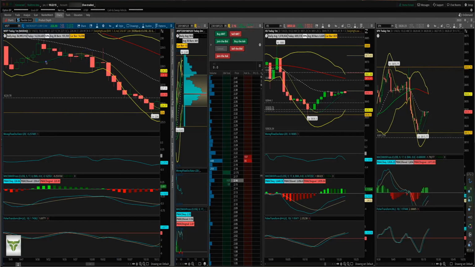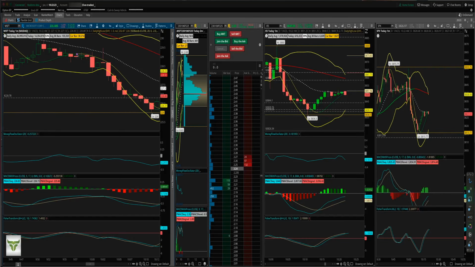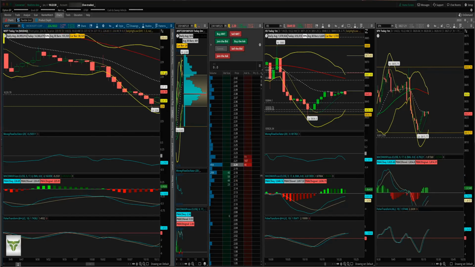And then you see the 20 right here. It was green. You see it right here. Then all of a sudden the 20 turned yellow. And what that told me was, all right, now it's time to take a position. You see the lower volatility band tightening up right here.